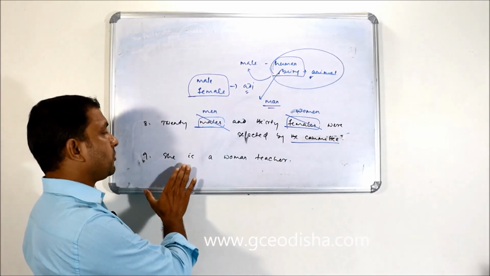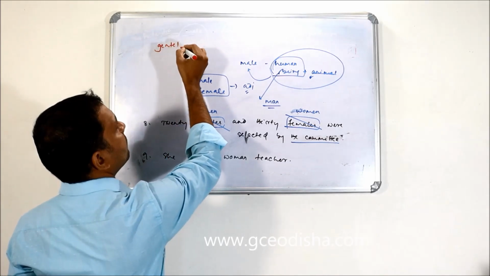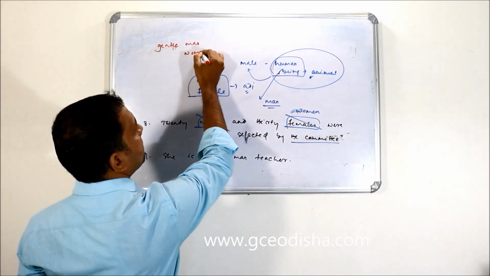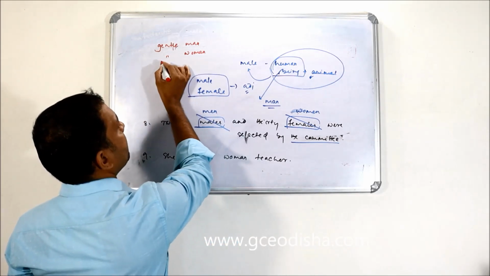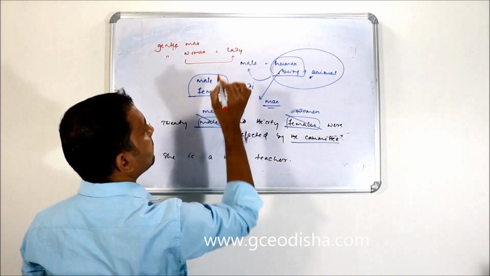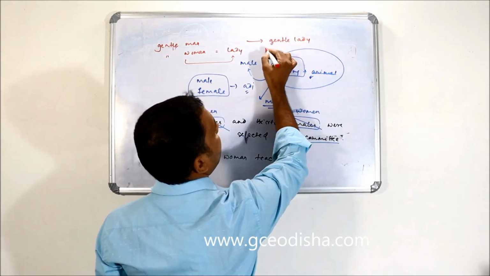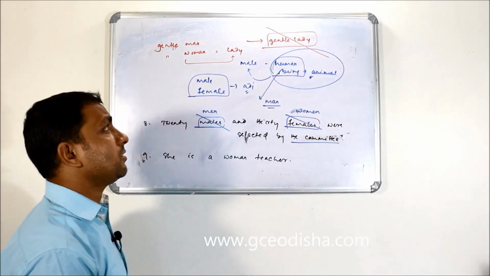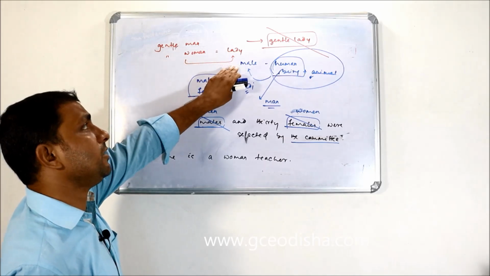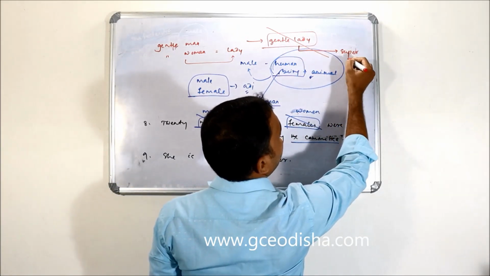Very important. Next one is that I can use the word gentle for gentleman. We can also say gentlewoman, and gentlewoman is equal to what? Lady. That means instead of saying gentlewoman, we can say lady. It may confuse us, or it may give us a word like gentle lady, and gentle lady is superfluous. That means it is an incorrect expression. We can use gentleman, we can use gentlewoman, we can even use ladies, but we cannot use gentle lady. If it is written gentle lady, then we call it superfluous.